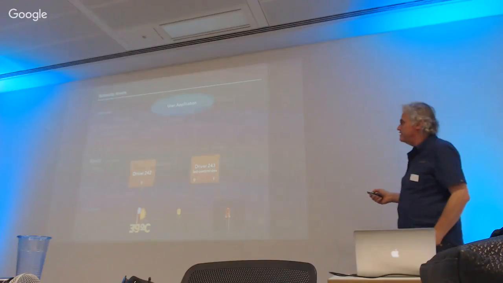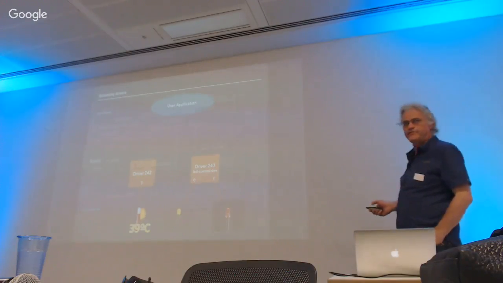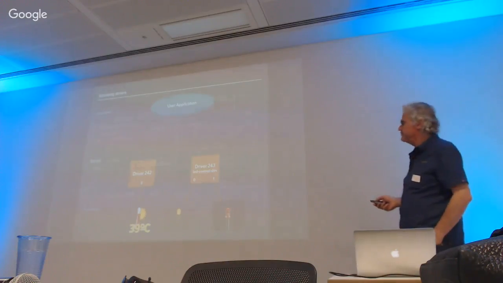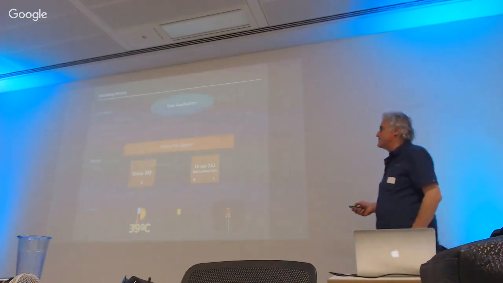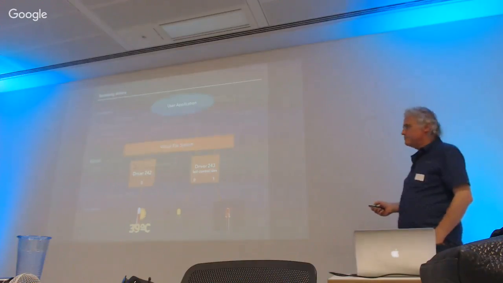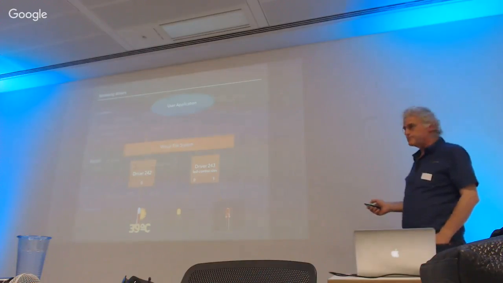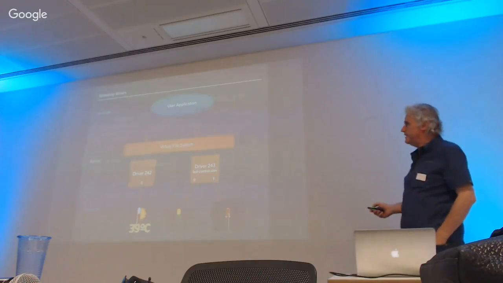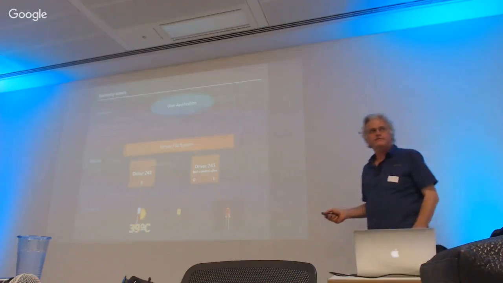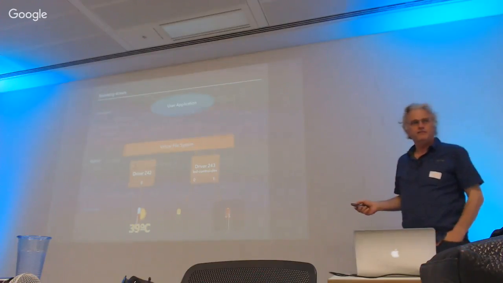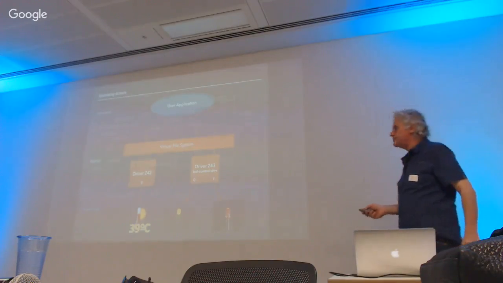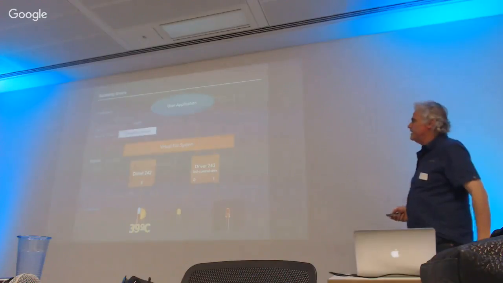How does the user application interface to this driver here in Linux? Well, Linux provides what's called a virtual file system. And this is a very neat layer. What it does, it makes the drivers basically look like files so that you can read and write to them.